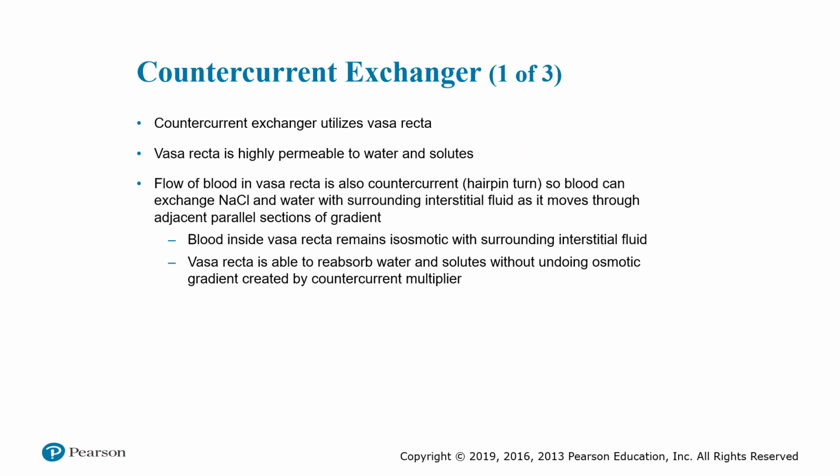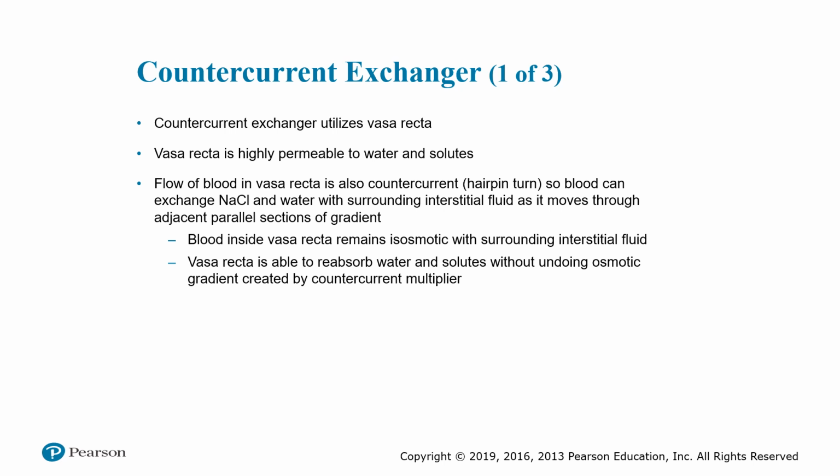Now don't think, like I said, that in the vasa recta it is the same as the descending limb of the loop of Henle, which is only permeable to water, and the ascending limb, which is only permeable to solute. Now we are talking about the capillaries. All throughout their length, they are permeable to both water and solute. Do not mix them with the tubule. And the flow of blood in the vasa recta is also countercurrent.